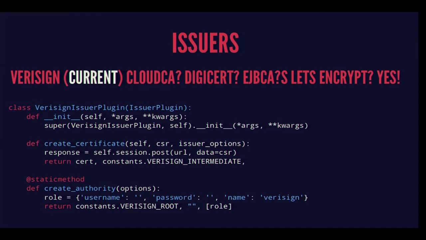So for the plugins, it's important to note that Lemur will create the private keys and CSRs for you. But if for whatever reason your provider doesn't take CSRs, maybe they take some JSON attributes, all the full-fledged options get passed down directly to your issuer plugin, so you can go ahead and create those certificates if they have peculiar properties. So that's important to note. Hopefully it gives you all the information you would ever need to generate a certificate from any of the CAs that anyone may need.